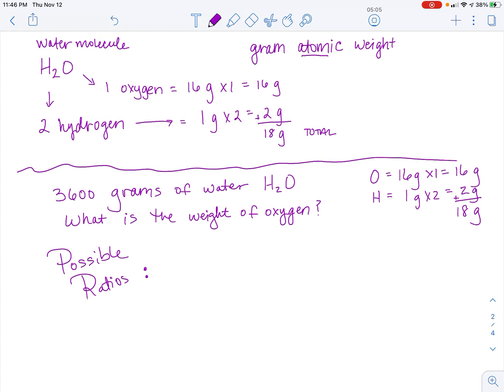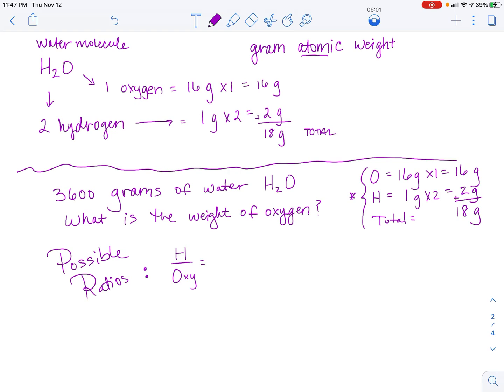The first one could involve, and I'm going to look right up here where I have my molecular weights, okay, right here. I could set a ratio that's going to have oxygen. Actually, let me start with hydrogen. Well, I guess it doesn't really matter, but okay, we could have oxygen over hydrogen. You know what, I'm going to turn it around only because I think I wrote this out of order. I should have put hydrogen first. It doesn't really matter, but I'm going to try to stick with what the book was saying. So I could have hydrogen over oxygen, and I'm going to just put that as oxy so we don't get that confused with the 0.